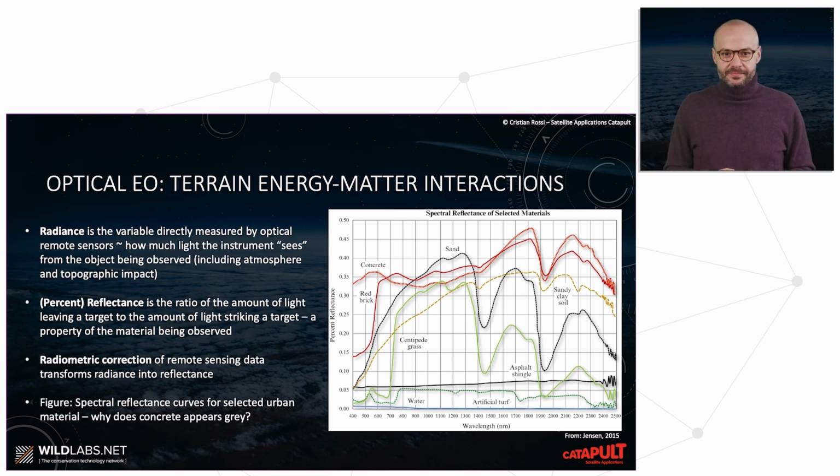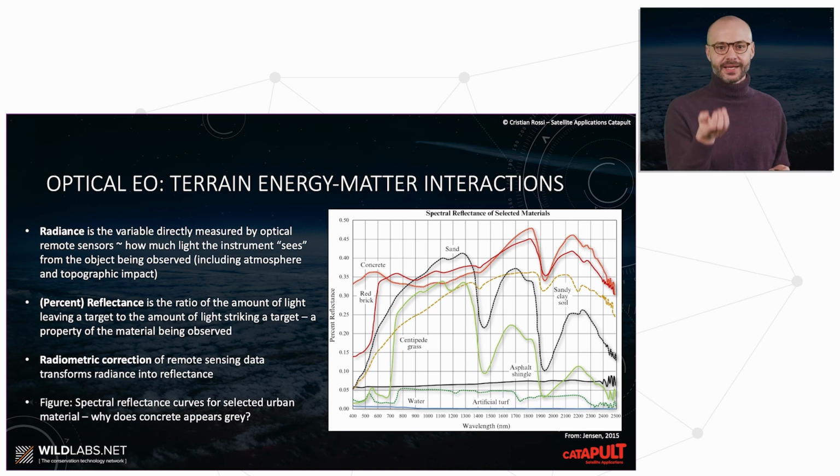Some interesting facts here. If you recall, the beginning of the spectrum corresponds to the blue, green, and red colors. By looking at how those spectral signatures are, we can understand why we see the surroundings with those colors. So let's see some examples. Let's have a look at the concrete, which is the highest curve up there. As you see, it's kind of flat, or it moves slightly, in the visible part of the spectrum. That means there is an equal balance, more or less, between the colors. That's why concrete appears gray to our eyes.